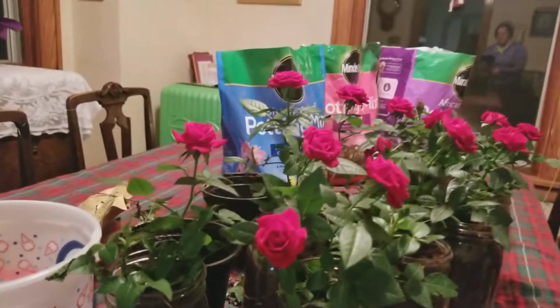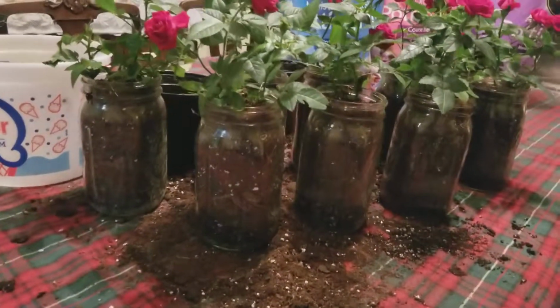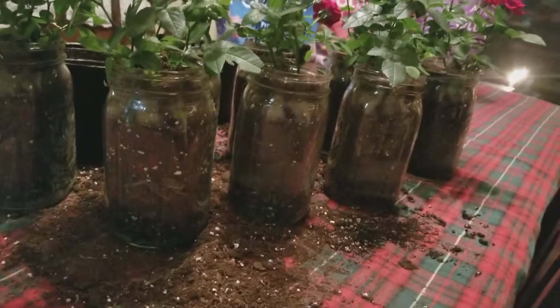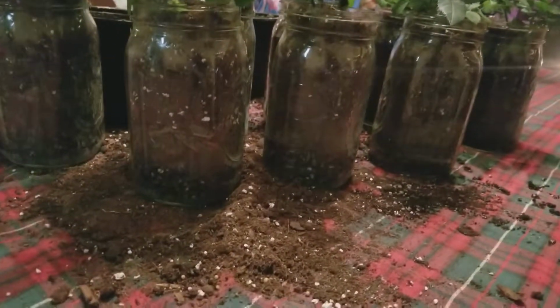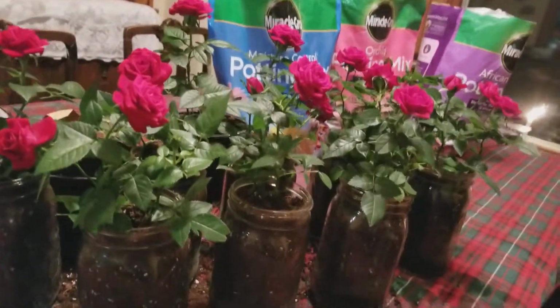Okay, so here's the final results. I'm tempted to buy some pretty ribbon or something and clean the jars up and make them pretty, but it's really about the soils. It's about the layers of the soils. It's not about the decoration of it, although they're going to make beautiful centerpieces.